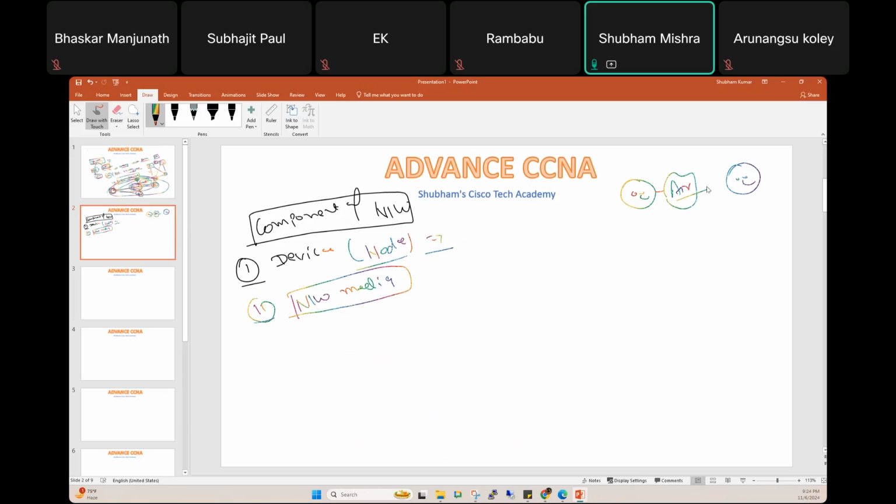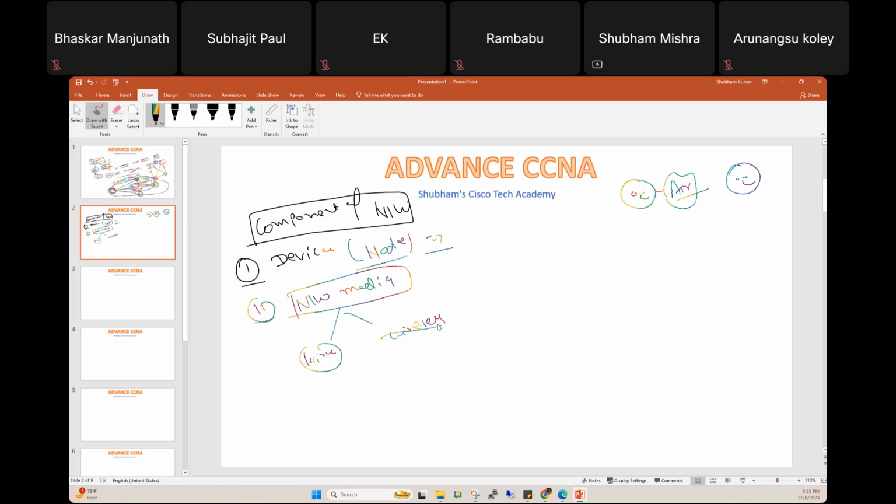Fine. In the same way, whenever you are sending anything over the network, definitely there will be a media which carries your information and transfers that information to the destination. Yes or no? Yes. So that is called network media. Getting my point? Now network media will be of two categories, or you can say there are two types of network media. Either network media will be wired or wireless.